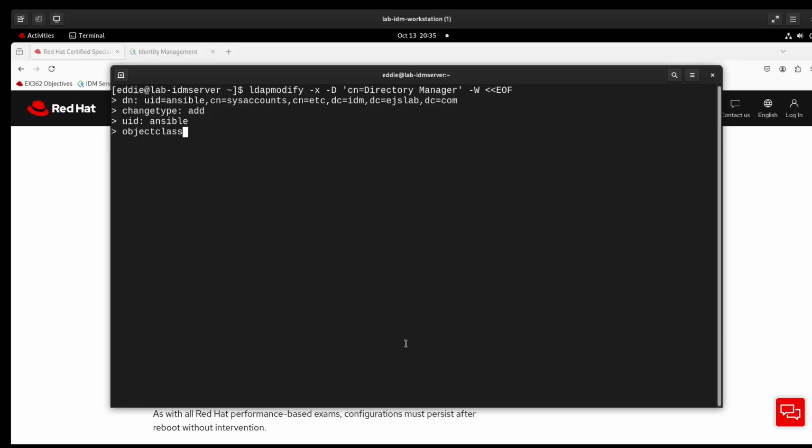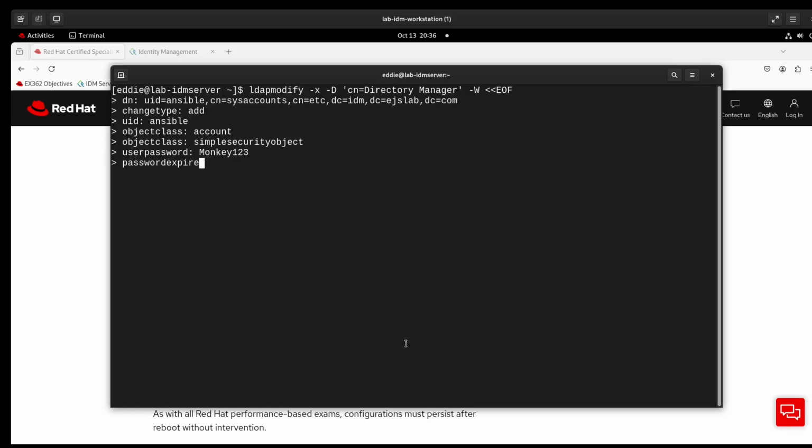The object class, we're going to make an account. It's also going to have the object class of simple security object. Do not ask me what makes these things their object class. That dives into the LDAP spec, and that is beyond my top-of-the-head knowledge of LDAP, and I think beyond the scope of what I'm going to need to know for this exam. We're going to make a user password for this, and we're going to use our good old monkey123 with the capital M for security.